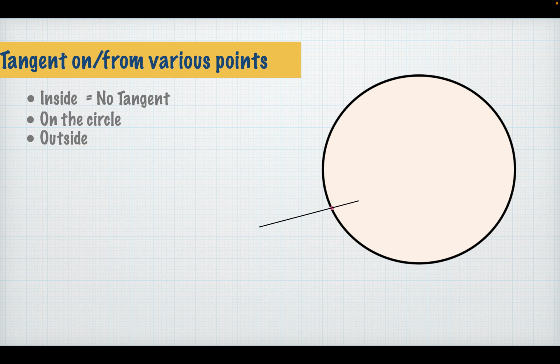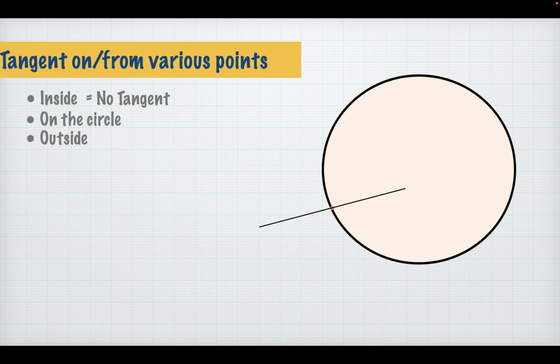But I can try drawing on the circle. So here is a point, and first I try drawing a line through it. Obviously it is going to go inside the circle. A tangent will not go inside the circle, so it is not going to be a tangent when I pass a line through it. Then I can try drawing a line from it, which may come from outside the circle or go inside the circle. But then again, it doesn't make sense, because if you just draw a line outward to the outside of the circle, it won't exactly be a tangent.